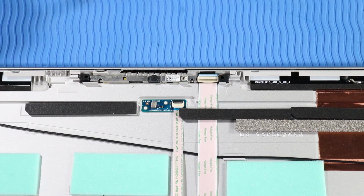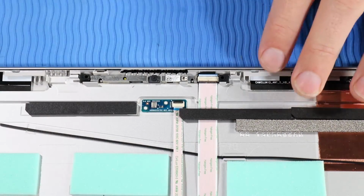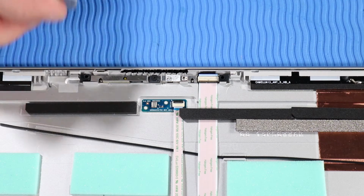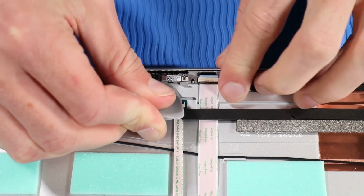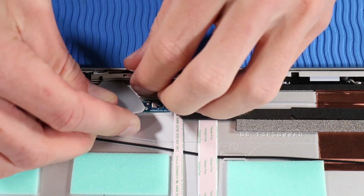Removal. Using minimal force, lift the locking bar up on the Webcam-Hub ribbon cable ZIF connector. Important: do not attempt to remove the Webcam-Hub ribbon cable at this stage. It is still wrapped around the webcam assembly. Using a guitar pick triangular opening tool, prise the webcam up from the adhesive and alignment pins that secure it to the display enclosure.